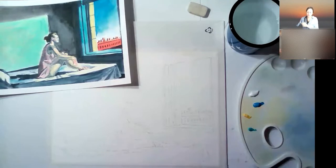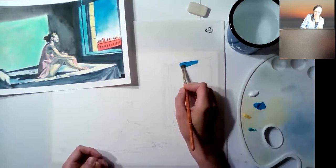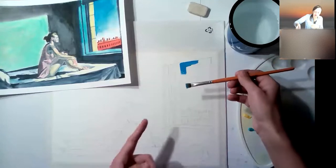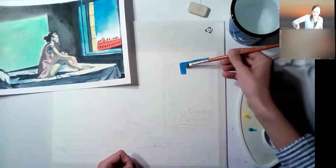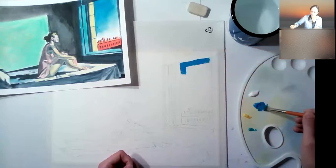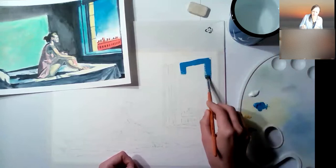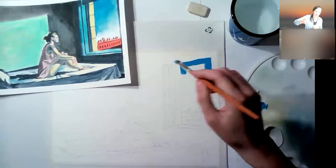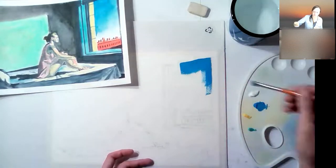So I take my blue paint, a little water, because I want it to be kind of intense here on top. And also because here we have lots of straight lines. In the parts where you want a straight line, you hold your brush not with the ending to the line, but parallel to the line. Like this, and then you will get a straight line. And if I want a straight line here on the side, then I hold my brush vertically. But also, no worries so much, because later you will have these black lines and they will cover it if you now go a little bit over.